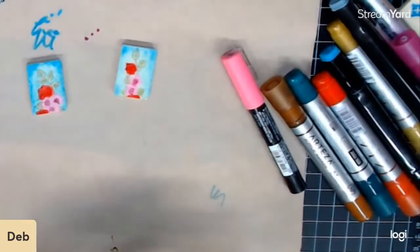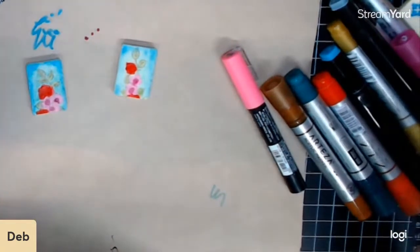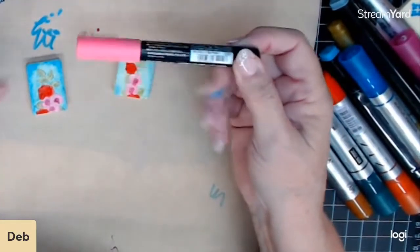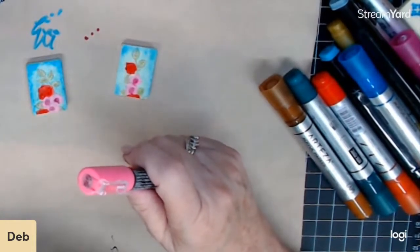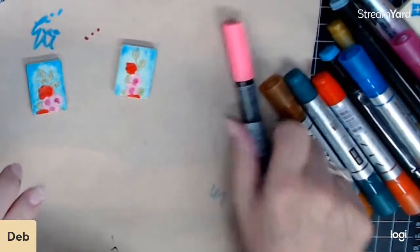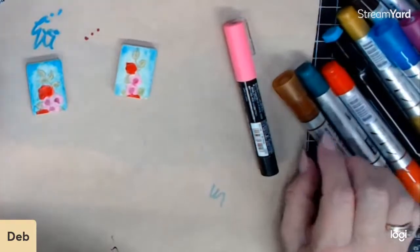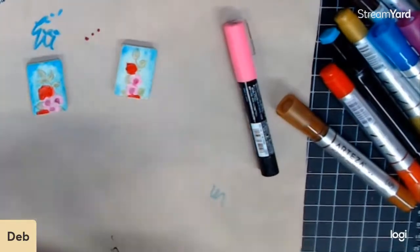All right. Yeah, they have a lot of colors. So like with Posca, this is the pink. This is the only pink. They have pink, red, green, blue. There's like a peach color, a tan color. But Arteza has several different pinky colors, several blues, several greens. So I really like them. So I'm going to add just a tiny bit of green too, I think.